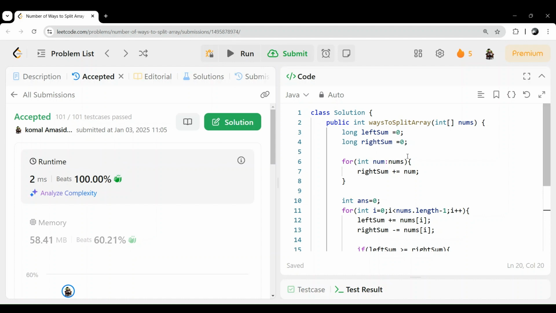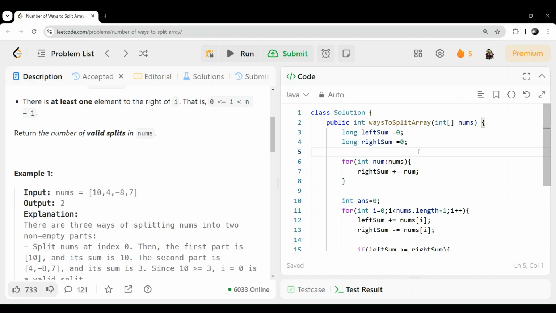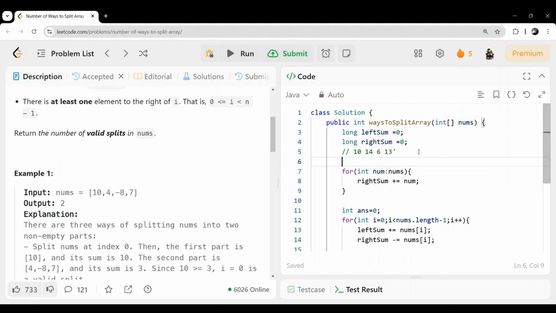If you use the prefix array, you need memory for that array, and you will query again. What we would do in the prefix array is store it like this: initially it is 10, then 10 plus 4 is 14, 14 minus 8 is 6, 6 plus 7 is 13. So you'll get this as your prefix array.